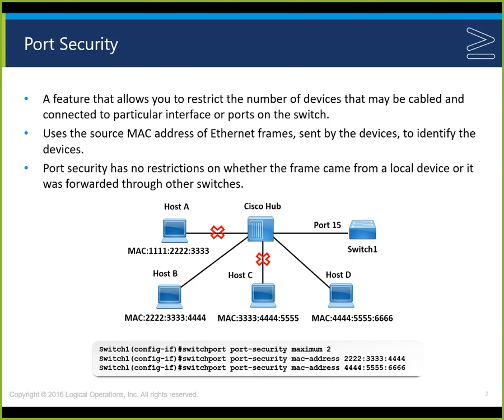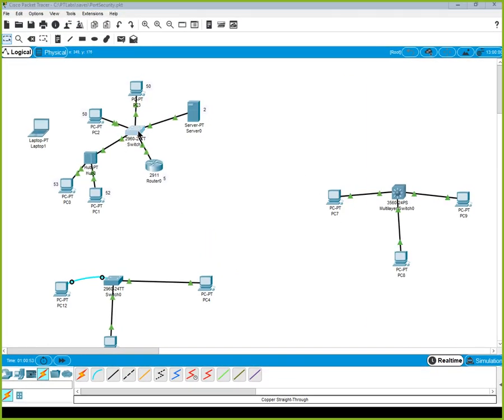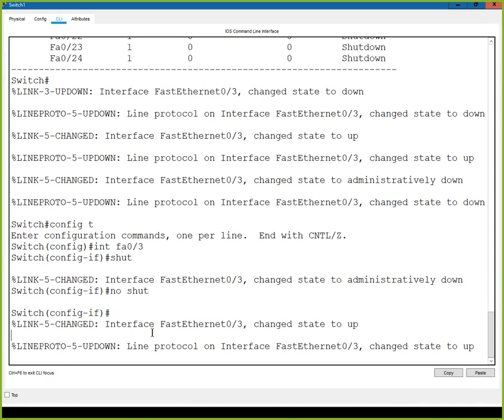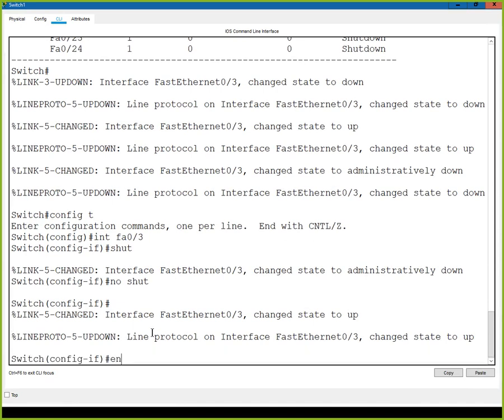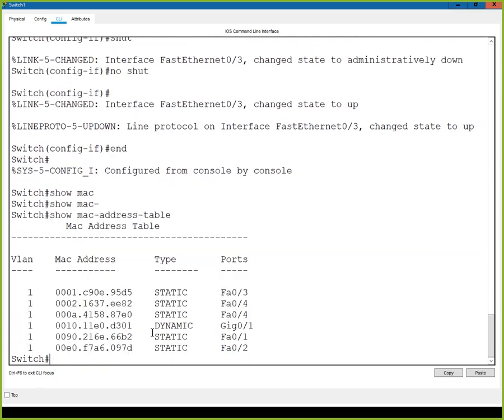It detects the MAC address and checks to see if it's associated with that port. We can either use dynamic, which we've had before, the dynamic detection. And you notice that the sticky uses the dynamic process, but what I didn't look at is that those now become static addresses and not dynamic addresses. Let's look at that real quick. Show the MAC address table.